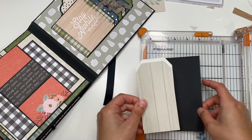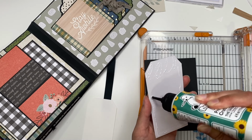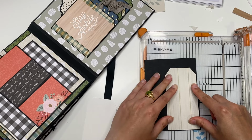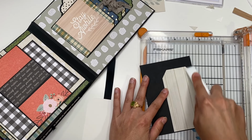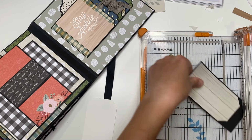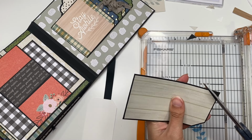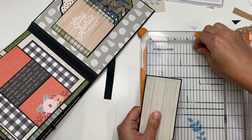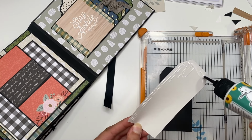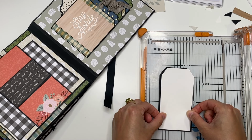Grab a scrap piece. Is this long enough? Yep. And then you glue down one of the papers. Okay, and you want to cut that to leave a border. Same thing with these. And then you would just glue the back side. And then obviously I'll put a hole in this and make it cute. Add an eyelet and some ribbon. I just wanted to show you guys how to do that one tag.